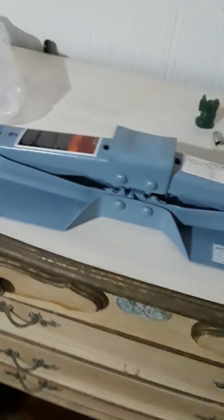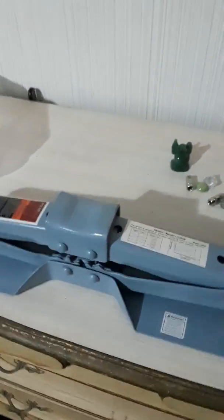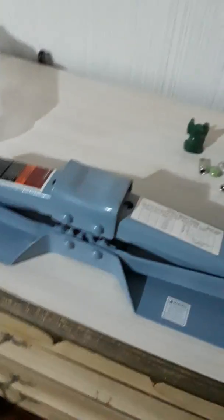I need a backup jack. And this might do the job. Should I go all the way up with it? Or do y'all just do you? I don't need to. I need a tool or something. Hey, it didn't come with some kind of tool? Oh, here we go. I'm about to say, hold on, we ain't done with the unboxing yet. Booyah.